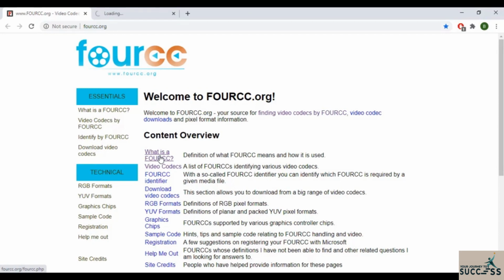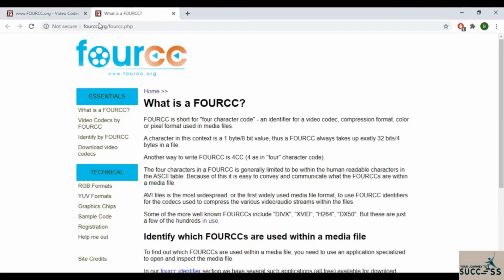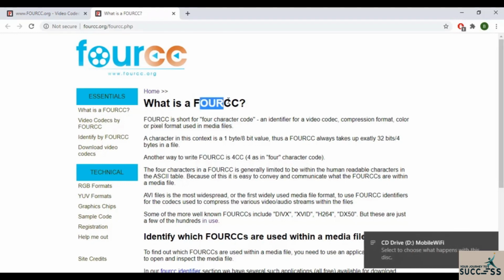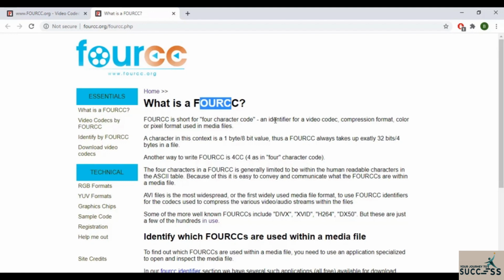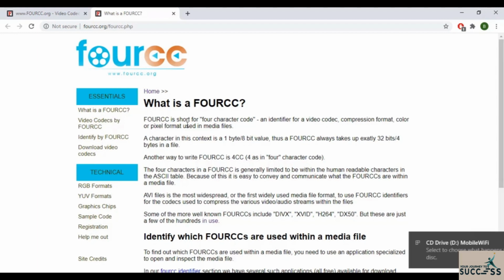I'm gonna open this link which says what is 4cc, which is 4cc.org/4cc.php. It says that 4cc stands for four character codes, and it is an identifier for video codec, compression format, color or pixel format used in media files. So it is basically a compression format or a video codec that you need to specify for writing videos.